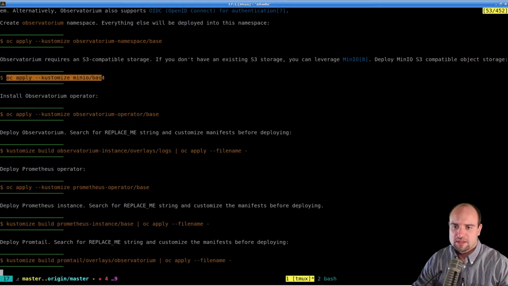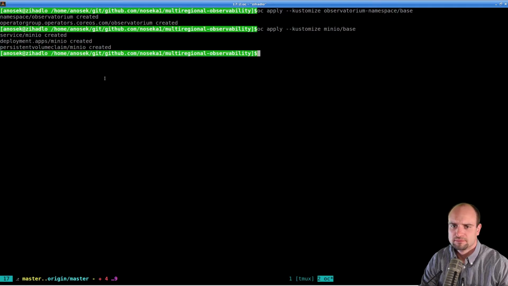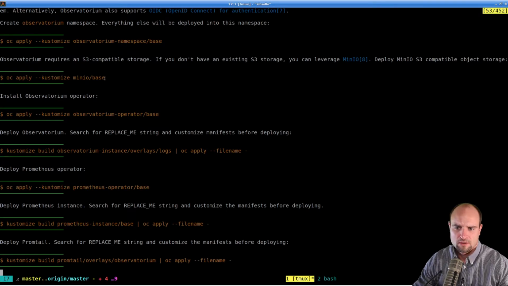Next, after the namespace is created, I will deploy MinIO, which is my S3 storage provider. And next, I will deploy the Observatorium Operator.